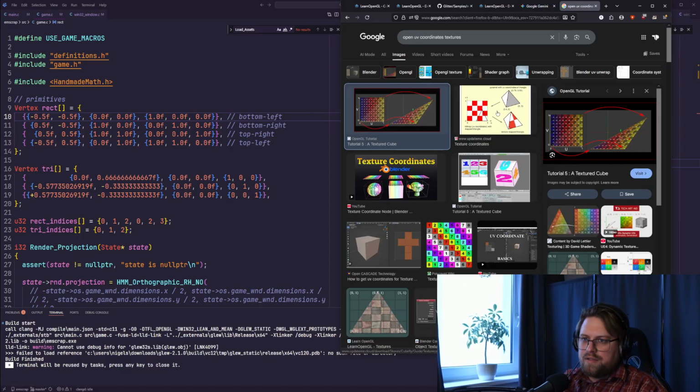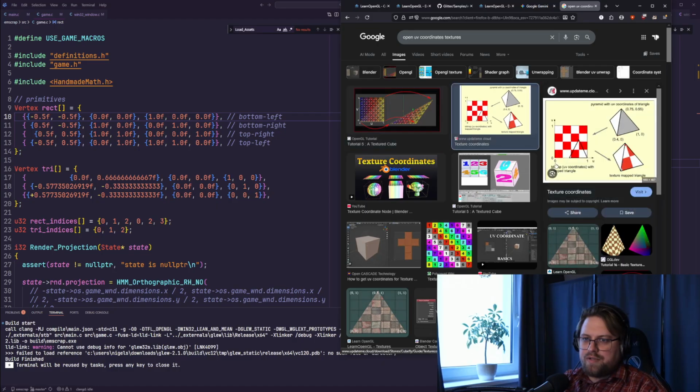The texture goes from the bottom left corner 0, 0, but the texture itself is defined from the top left.